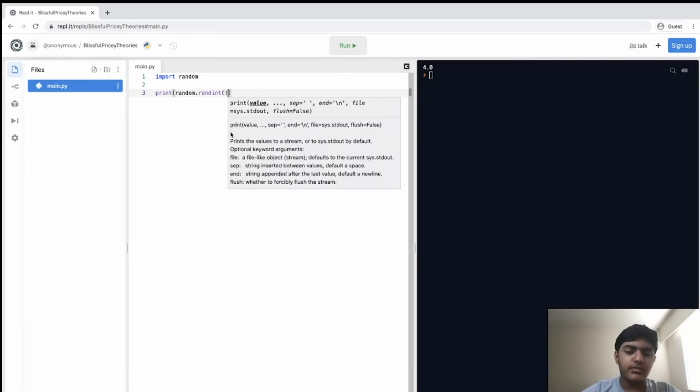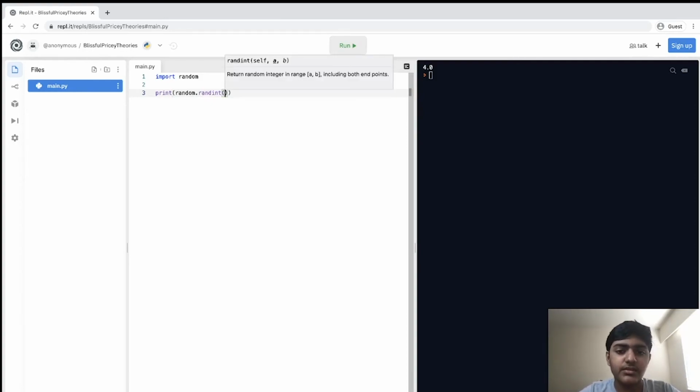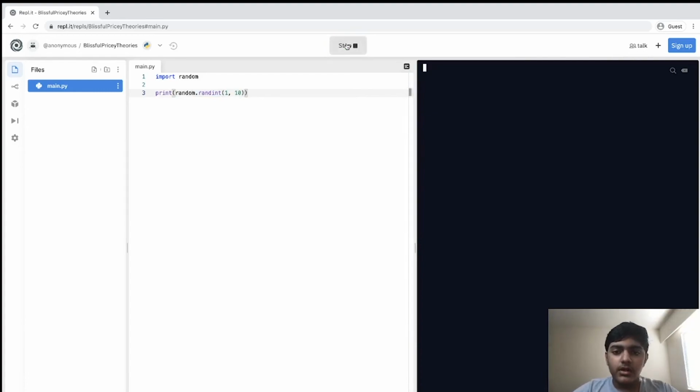Now if I type this out and add some parentheses, it automatically tells me how I can use this. Randint allows you to return a random integer within a set range. In this case, let's say I want to find a random integer from 1 through 10. I could do so just as easily as this. And now if I were to run, I would get a random number, 1 through 10, 6. And to prove that this is actually random, if I run again, I'm going to get a different number, hopefully. See, I got 5. It's all random, so there's still a chance you could get the same number, but most of the time it's going to be different.